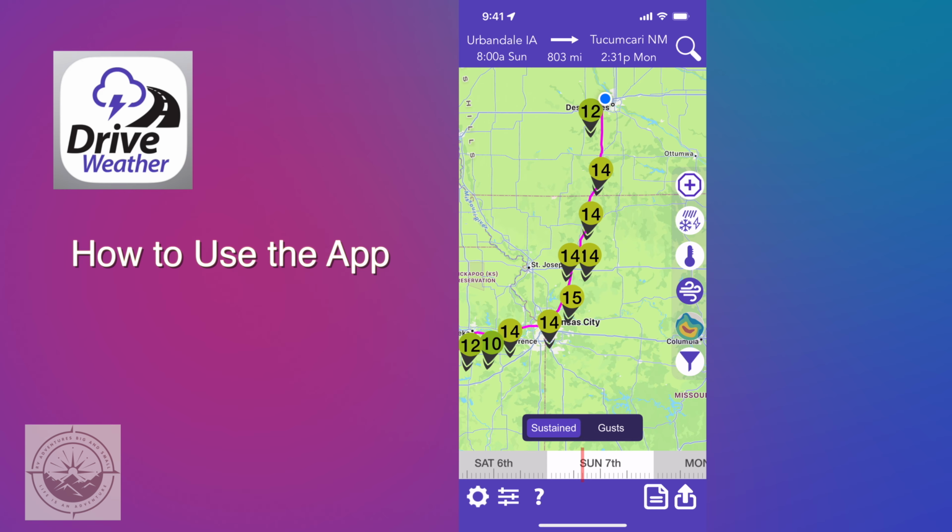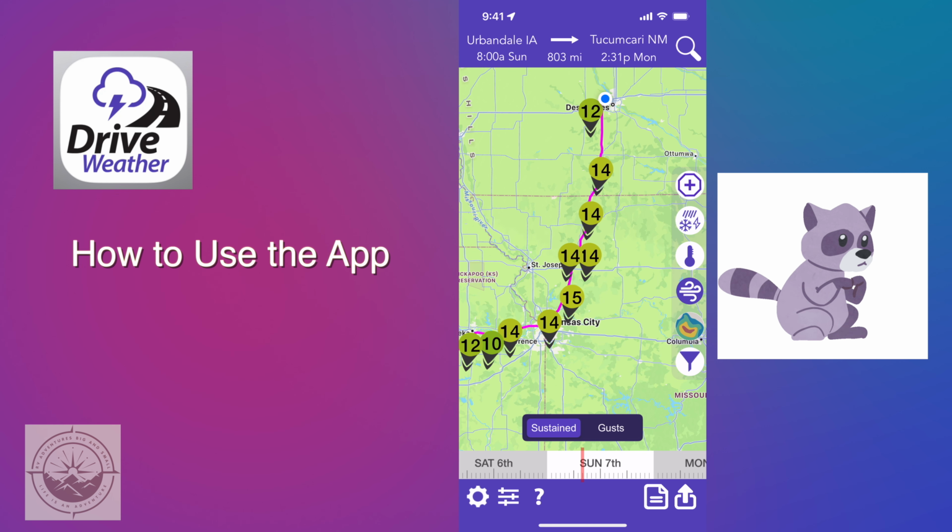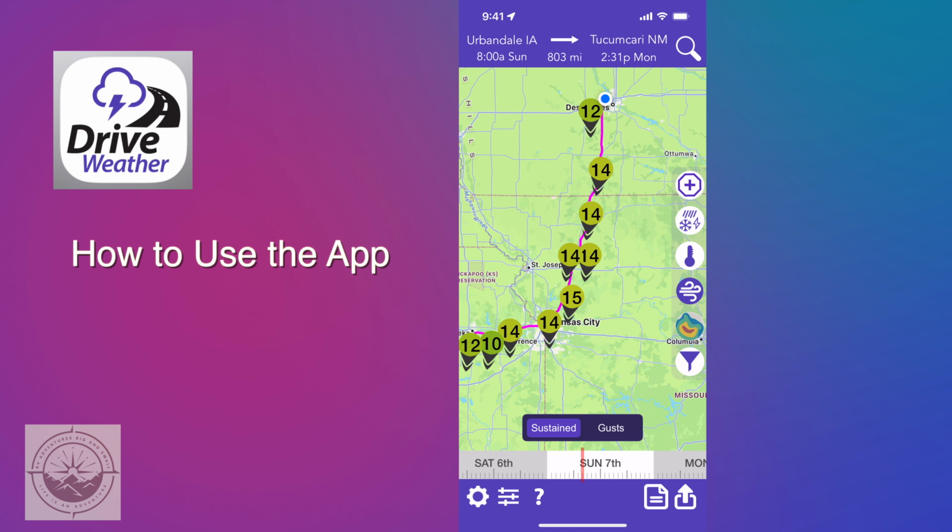All right, you see 12 with two arrows, 14, two arrows, and that is the wind direction. What that tells me is that we have a tailwind going all the way to Kansas City, and it's 12 miles an hour, 14 miles an hour. That's sustained winds. When it has a double arrow like that, that shows there's gusts. Let's click on the gusts to see what they would be. Wow. So you're going to have some gusts hitting up to 25 miles an hour, but they're going to be tailwinds. And let me tell you, taking our big motorhome, this is absolutely fine.